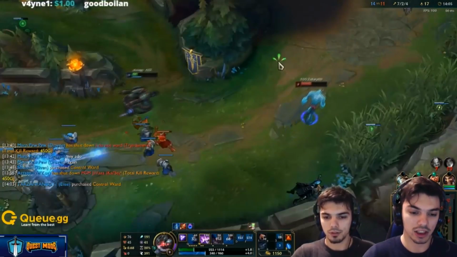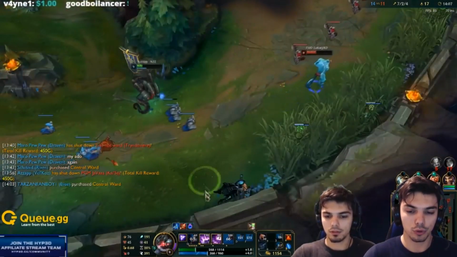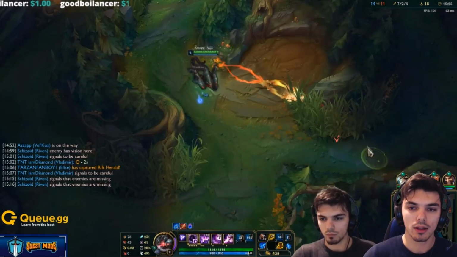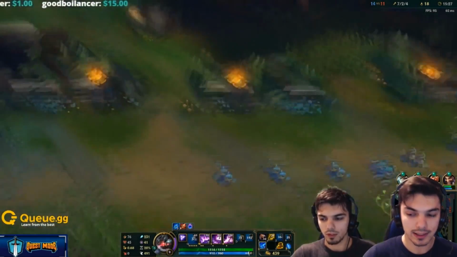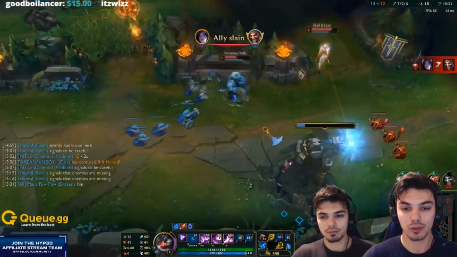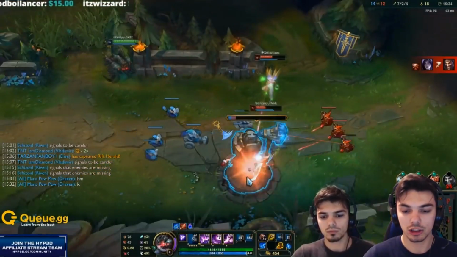I have 10 Darksteel stacks right now. If you do the math, this item is valuable approximately around 1000 gold. I went Blasting Wand because my next item I am going for is Morello's. They have a lot of healing in their comp, and this is one of the cases where Morello's supersedes the Landry's.